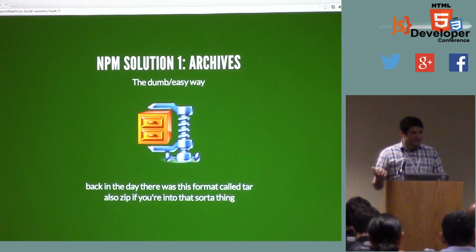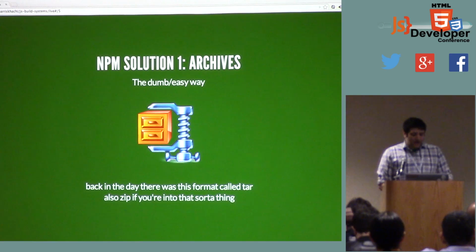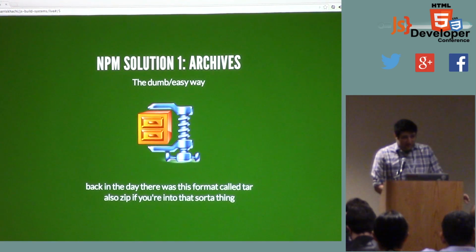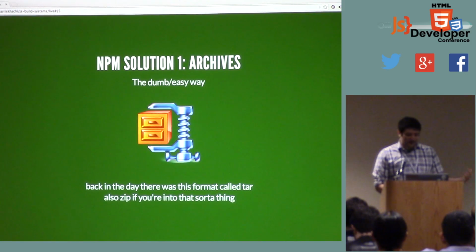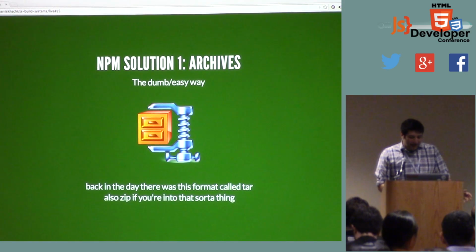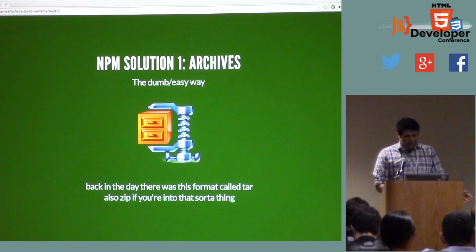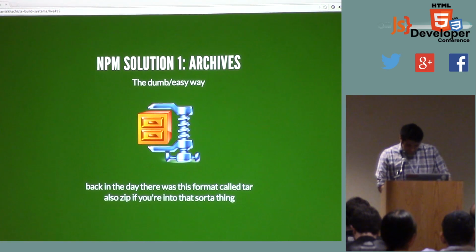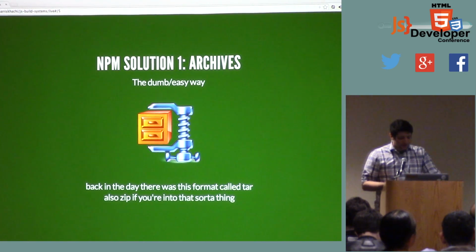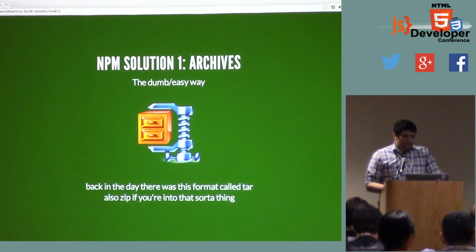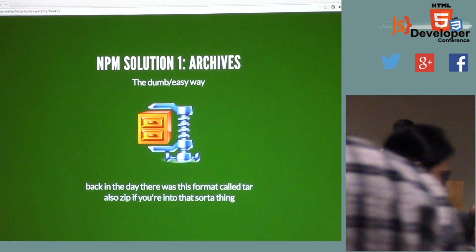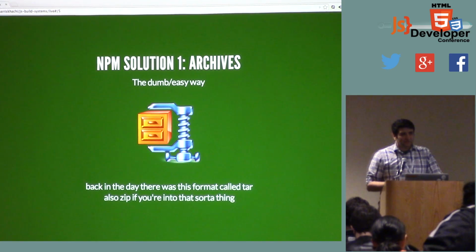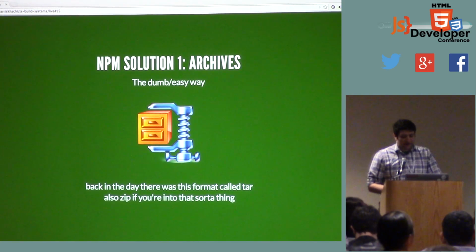So we came up with a few solutions. The easiest one, which we didn't go down, but we might in the future as an optimization, is just to zip up all your node modules inside of one zip file. You install once, and you put that somewhere, and people install from there. This is great, but not everyone on your team is going to know how to do it, and you need some service, and you need to plan it out and kind of figure this out.